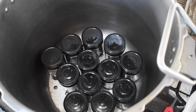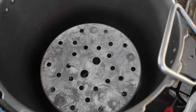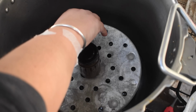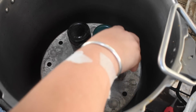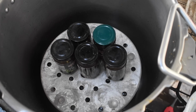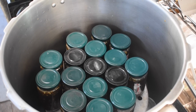For us, our main hot water supply is in the bathroom. When we do dishes and stuff, we fill buckets at the sink. We have cold water that runs to the sinks, but we don't have hot water that runs to the sinks. We did at one point, but it went through too much gas, because every time you turn the tap on it would tick the pilot light on. So you'd go through the batteries on the pilot light and the gas when you don't really need hot water at the sinks most of the time. So we just fill a bucket in the shower and use that in the sinks, and kettles of water if we need to as well.